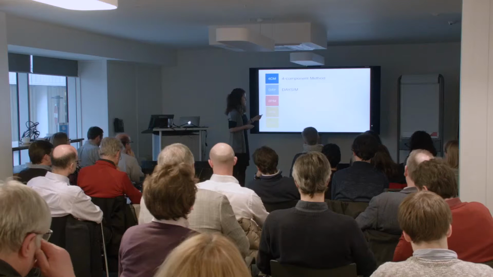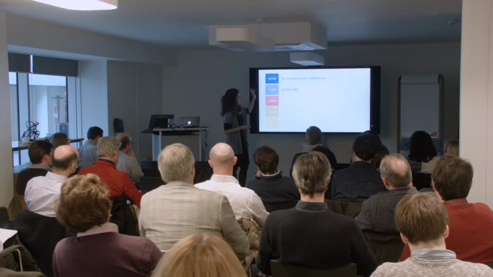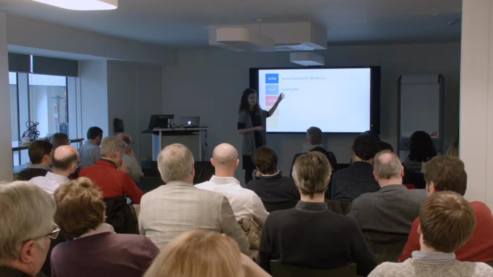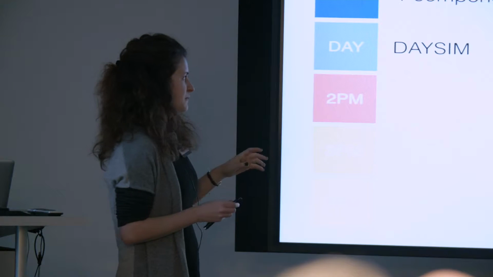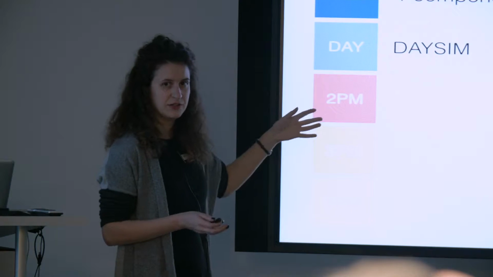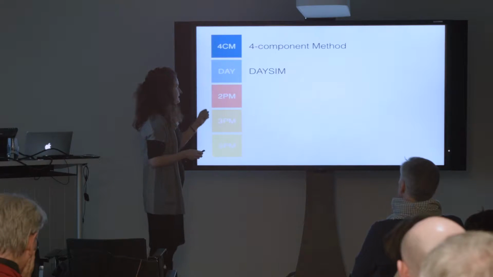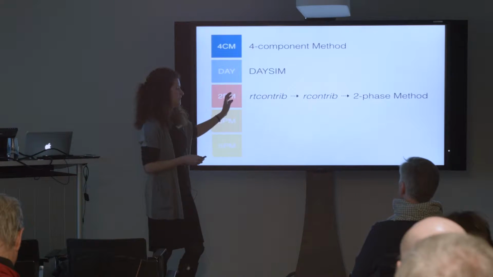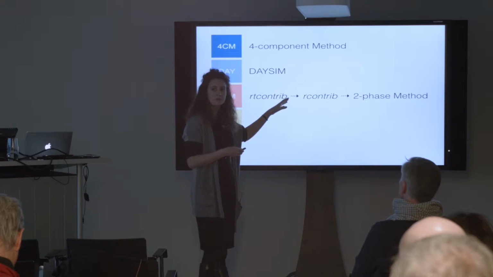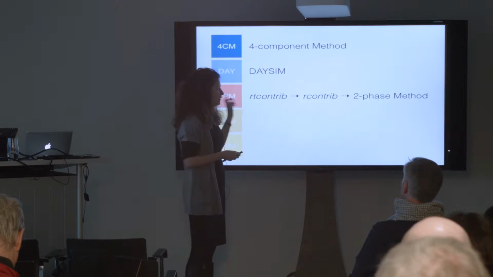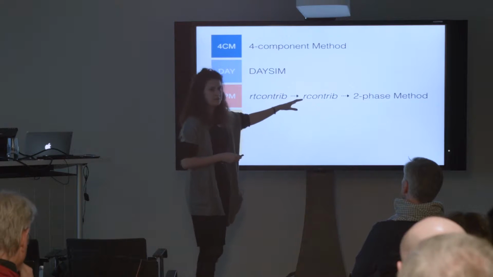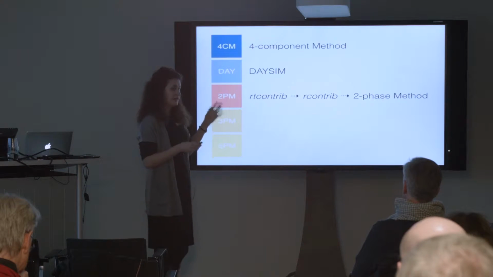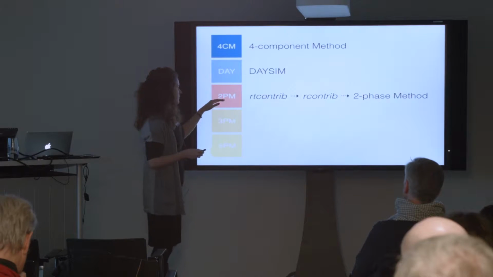So starting with the methods, we saw how the four components method is working, and partially also how DaySim is working. They are both using the rtrace command in Radiance, but still they have some difference between them. First, all these 5 methods are actually using Radiance, but they employ different techniques with it. Starting from the two-phase method, rather than using rtrace, the simulation started to use rtcontrib, that was then renamed rcontrib when the engine got more efficient for an annual simulation. I will call this method the two-phase method, because rcontrib is rather a command than a method on its own, and is still used in the 3-phase and 5-phase methods, but again they employ different strategies. So for now this will be the two-phase method.